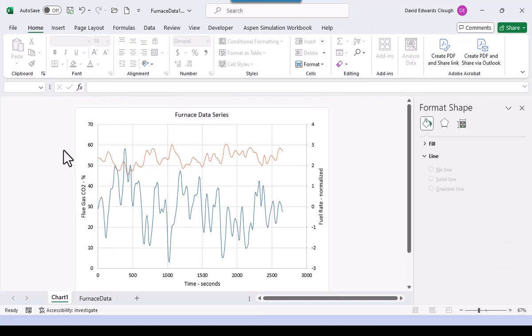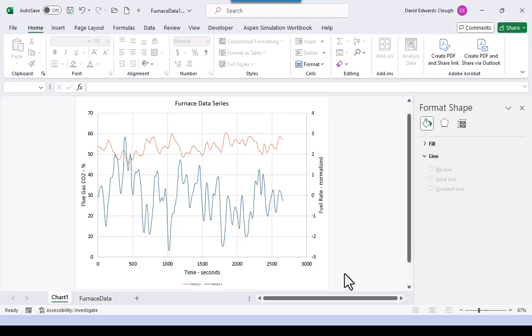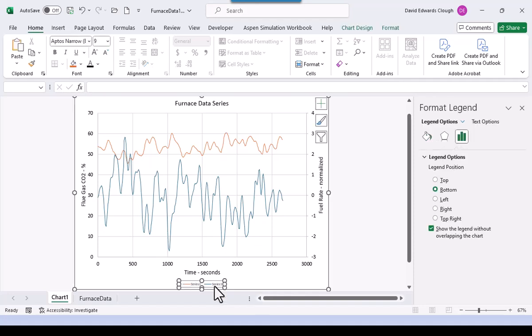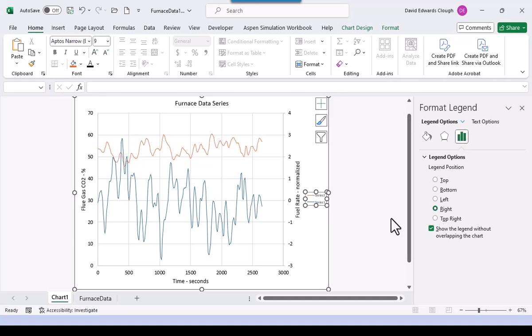Okay, so now we've got those titles. Good. Now, the next thing we want to deal with here, if we bring that down a little bit, you'll see that there's a legend down here under this, and we're going to change that. We're going to click on it, and it gives Format Legend over here, and I'm going to put it to the right of the plot.